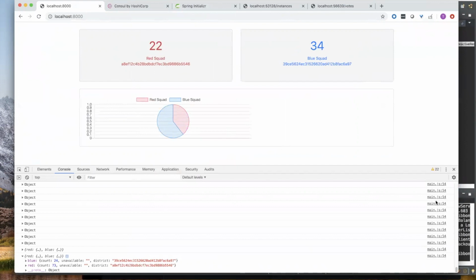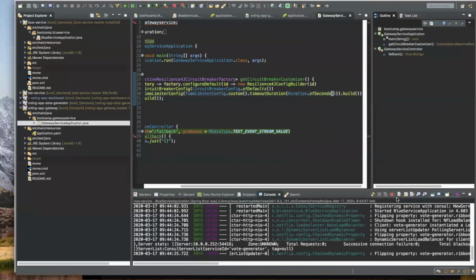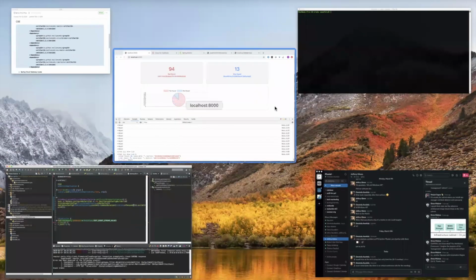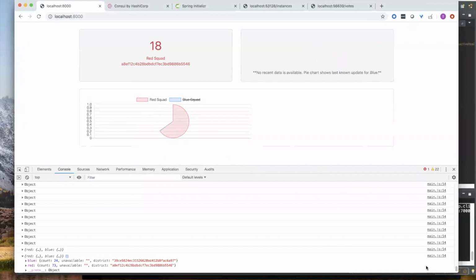And if we went ahead and killed one of those services, so let's say we killed the blue microservice, and we go back to our browser, we see that it's essentially handled gracefully.